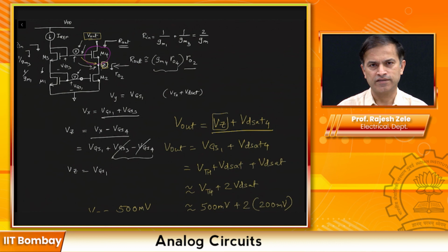So you have the benefit of getting this gain in your Rout output resistance, but the headroom, the amount of voltage you have to keep across these two transistors to keep them in saturation, is Vt plus 2 VDSat, which can come out close to 900 millivolts. So this particular current source or current mirror is not very suitable for low voltage operation. What does low voltage operation mean? Low voltage means 1.2 volts, because if you're operating using 1.2 volts, then you're left with barely 300 millivolts to play with. That's what I mean.